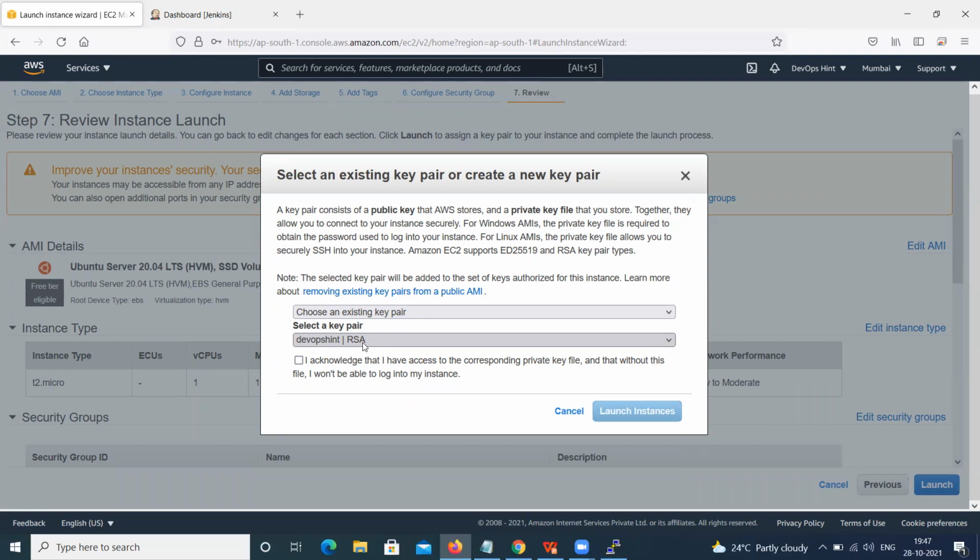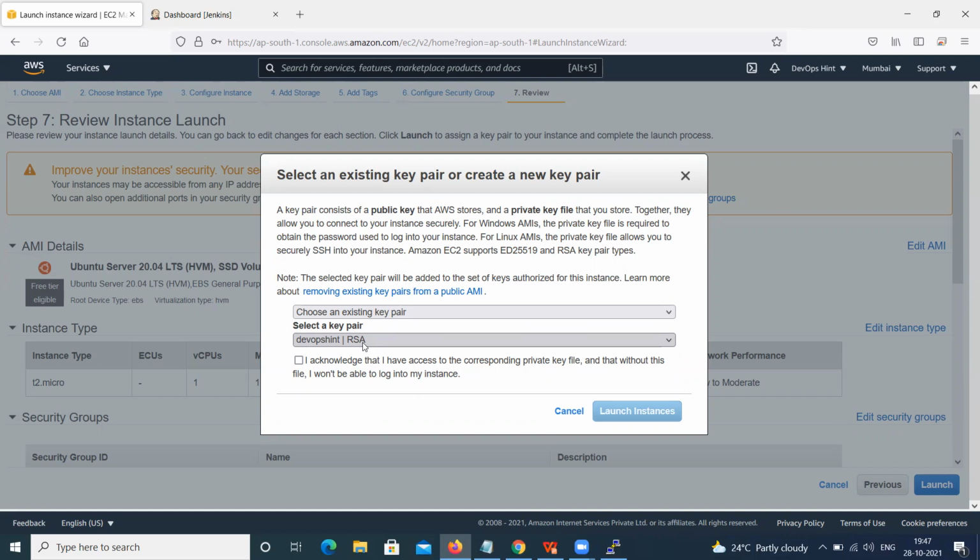But actually, while adding the Jenkins slave in the Jenkins master, we have to connect to the Jenkins slave from the master. In the connection method, we have to select SSH, and there we add the PEM file content.